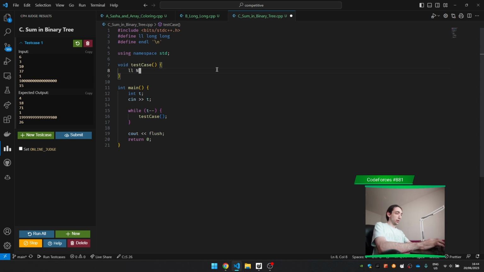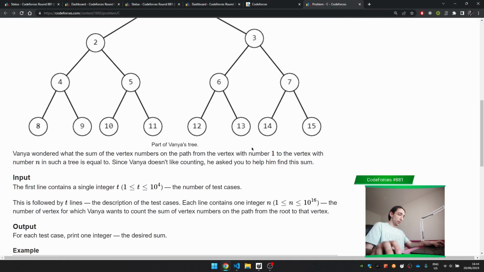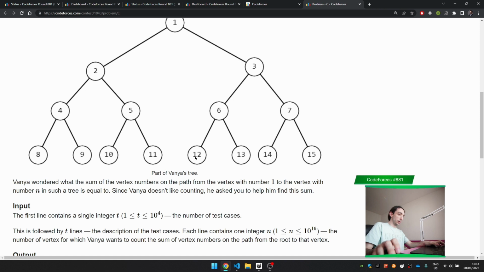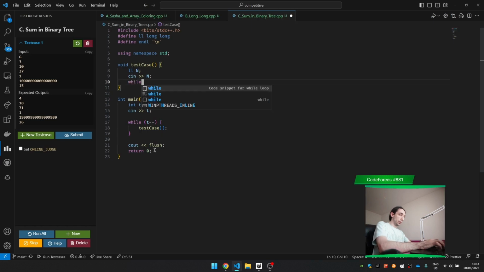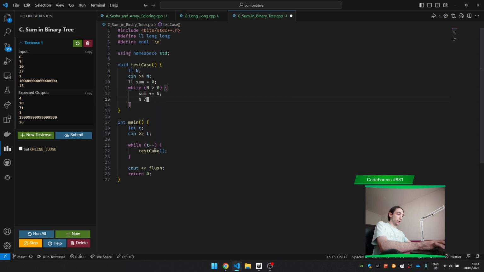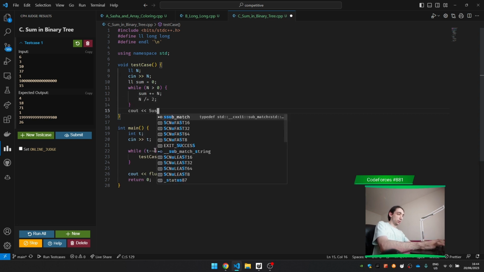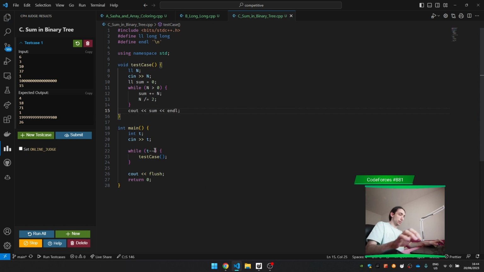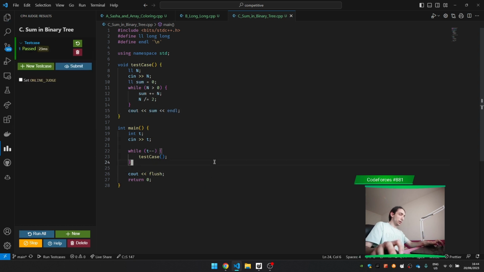So the idea here is just to do a bit of mathematics. When we get this number n, while n is bigger than 0, sum plus equals n, n divided by 2, I would guess something like that.